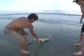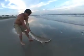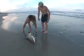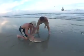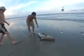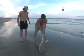Pick them up, get the weight estimate. It's about 50 pounds, probably. 50 pounds. All right, boys. Yeah, let's get them back in the water. Here, just take a picture of them like that.